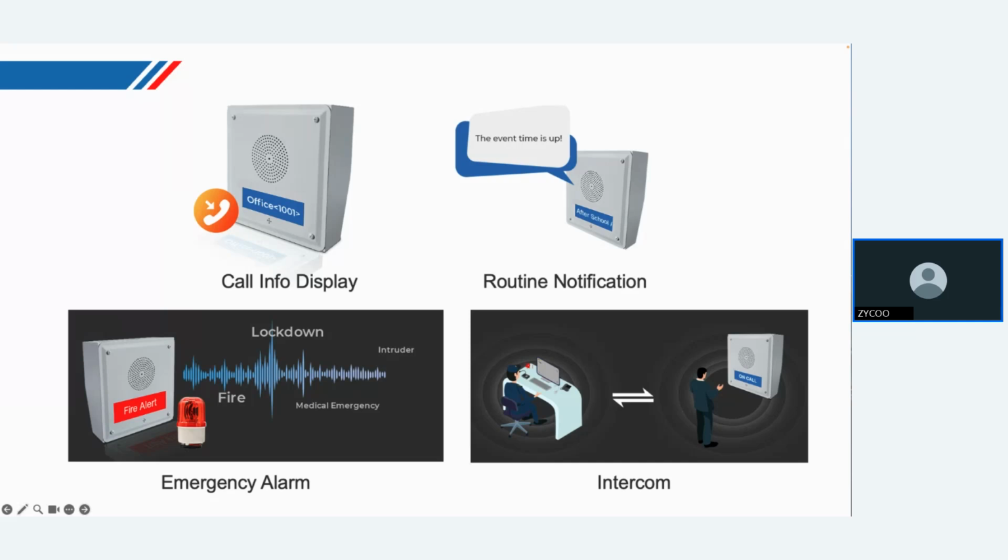And another powerful feature of the RG10T is the programmable LCD display with screen presets. So our users can create presets for routine notifications, daily announcements, or emergency alerts. Each preset can include specific text, background color, or flashing behavior. When a preset is triggered, the audio announcement will be played, and the visual display will be executed simultaneously, and it will ensure the messages are both heard and seen.